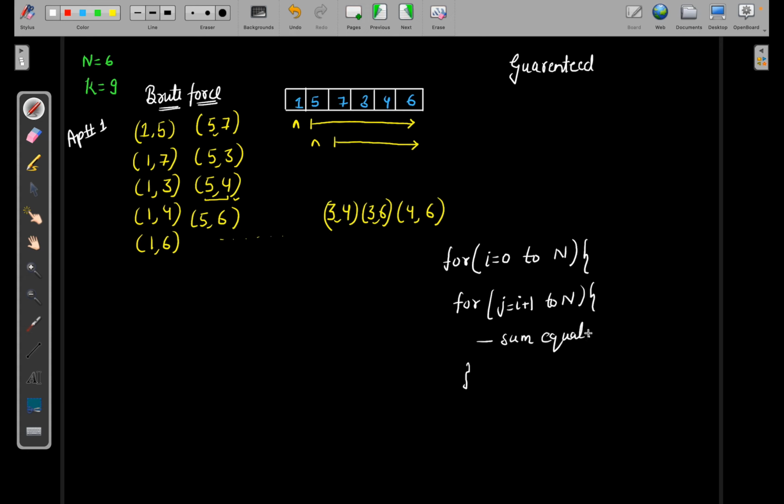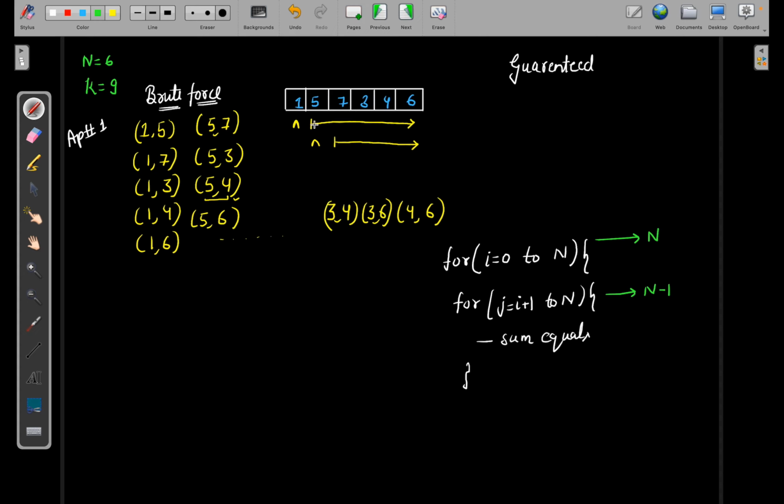Okay, so here you can see I am using two loops, right? And inside the loop, the condition will be the same, like if sum is equal to k, then print yes or no. So here I am iterating through n elements, and here I am iterating through n minus 1. For each one element, suppose 1, I am iterating through the n minus 1 elements. See, 1 5, 1 7, 1 3, 1 4, 1 6. How many sets? 5. Now for 5, I am iterating through all the other elements, that is 1, 2, 3, 4.